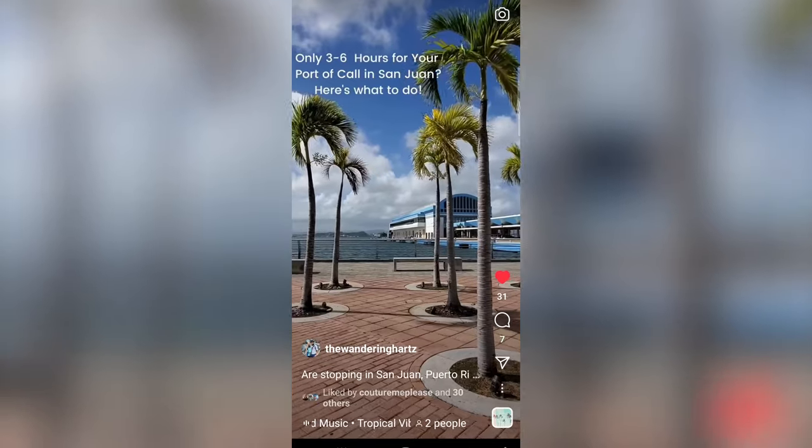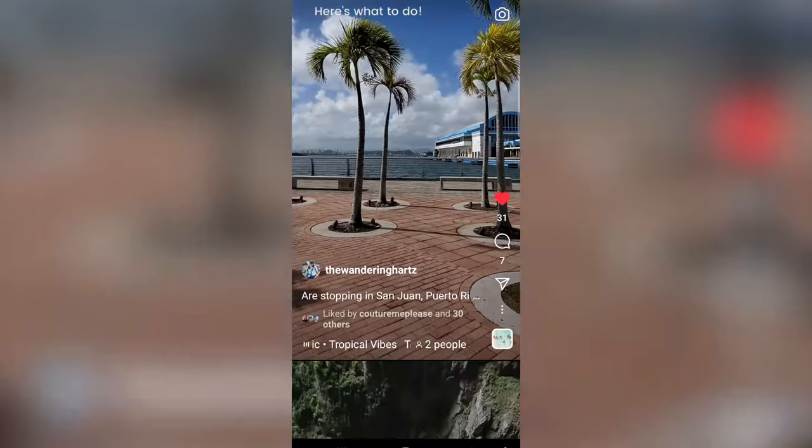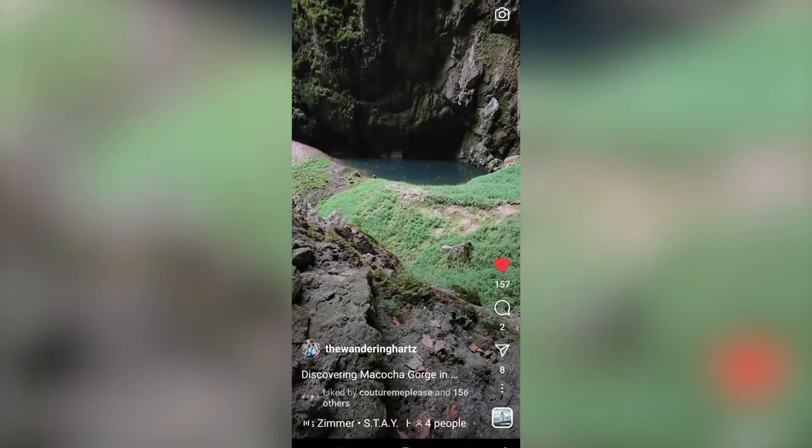Now with the advent of smartphones and their integration into social media, every business pretty much has a need for vertical video for both ads and to help show off their promotions. You can see examples of this need for more vertical content through the likes of TikTok, Reels, and even YouTube Shorts. The number of platforms using vertical video is constantly increasing as well.